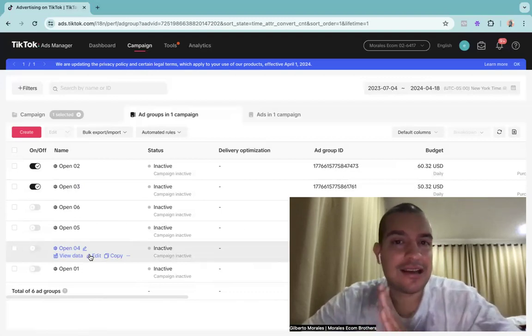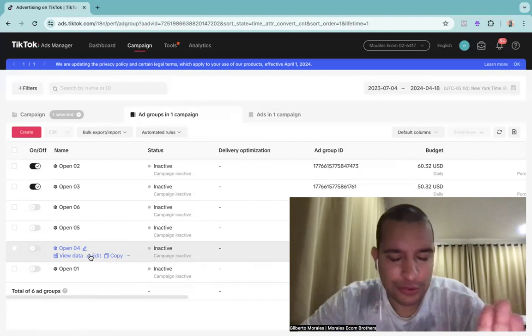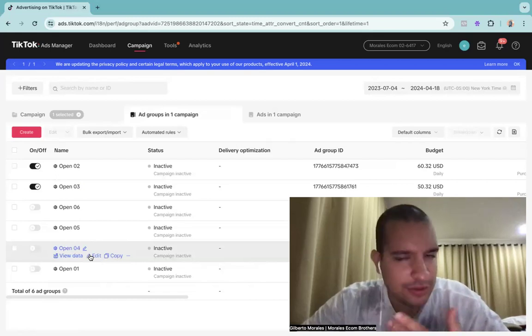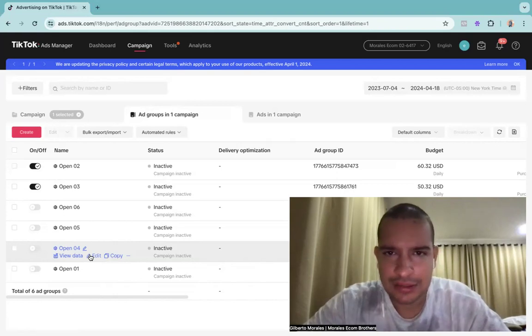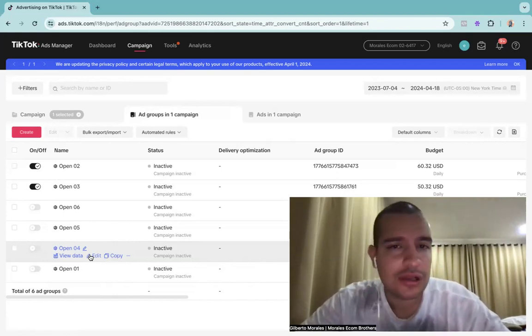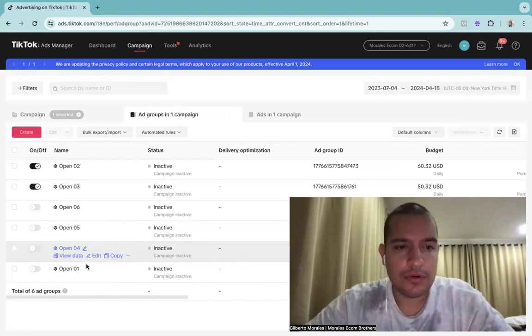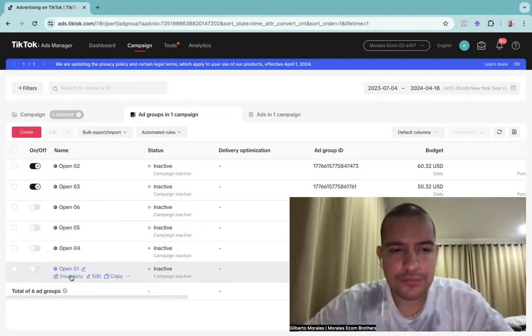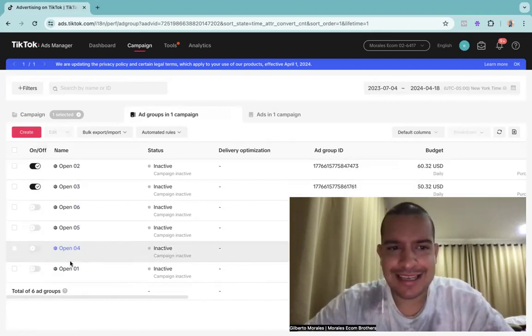Yes, because TikTok works like this. I know it sounds crazy what I'm going to say, but you need to close your campaign, create a new campaign the next day, and do what you have to do. So every day you need to create new campaigns. That's basically how TikTok works, how the algorithm works. I don't make the rules, I just follow them. So, like I said, on here, 1 to 6. So I create the second day 6 ad groups.